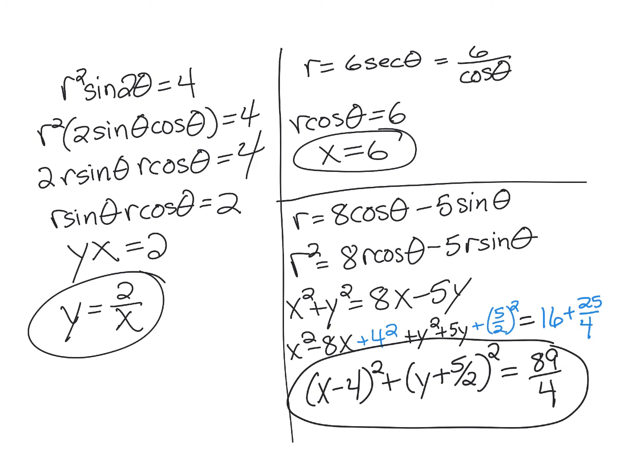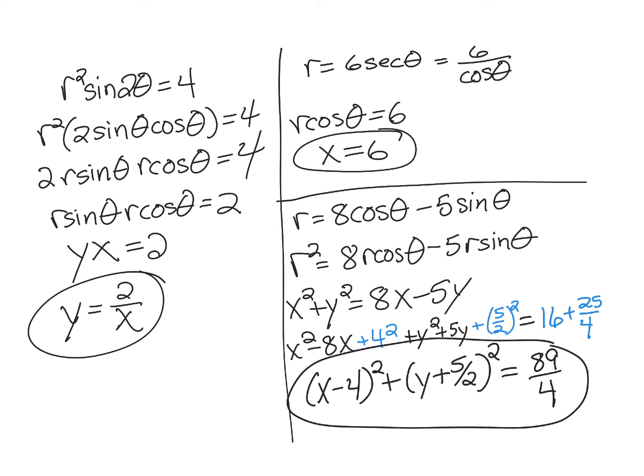All right, next example. I know r squared, and I have to use an identity for the sine of 2 theta. So I'm going to first use the identity, but then look at this. With a sine here and a cosine here, to change to x's and y's, I need r sine and r cosine. Well, I have r times r right here. So take one of those and multiply the sine. Take the other one and multiply the cosine. That's yx. So first of all, I'm just going to divide away the 2. I get y times x equals 2, y equals 2 over x.